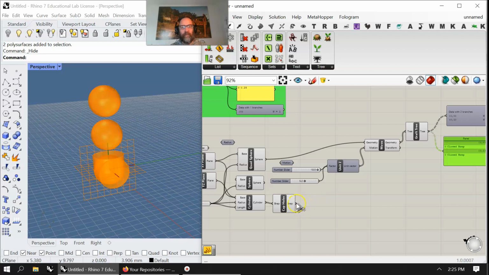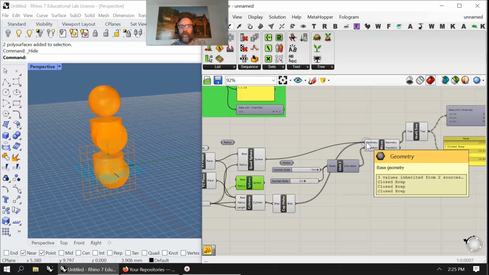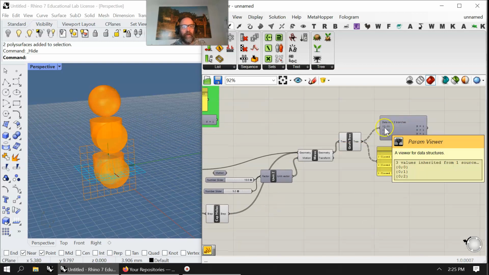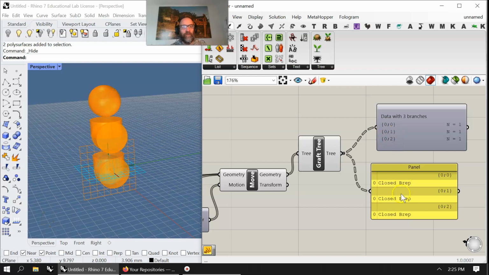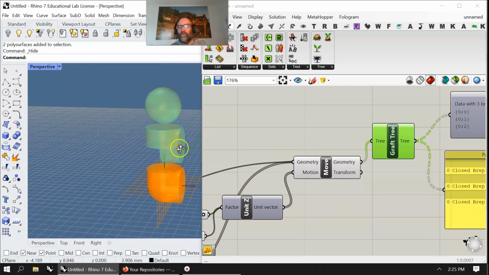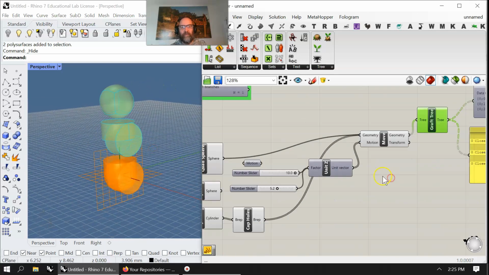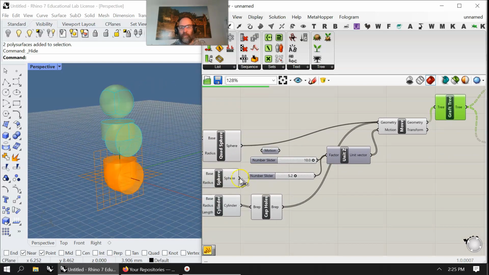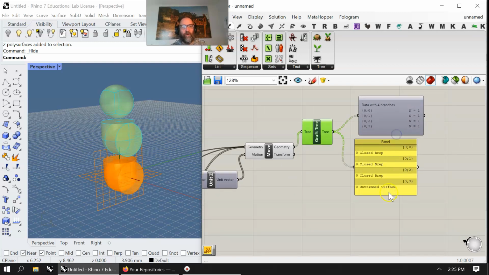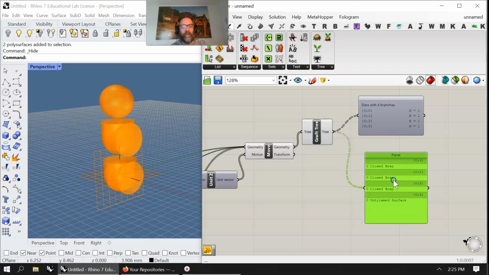If we grab the same thing and decided that we wanted multiple geometries, let's take this sphere down here and let's plug, actually let's choose something a little more awkward, the cylinder. You'll see now I've got an extra item that's popped in, so another path has been formed, {0;0}, {0;1}, {0;2}. We have three branches, one item on each one, which happens to be the cylinder, the sphere, and the rotated cylinder, which is very interesting if you think about what's happening there. And if we pop in that other sphere with a little plug-in, you'll see we even have more. And now we're up to four items, each on their own grafted branch. We have three closed breps and an untrimmed surface.